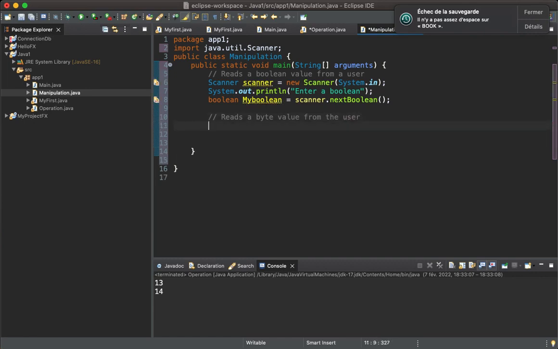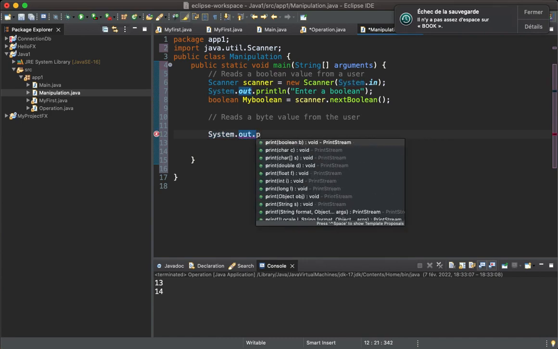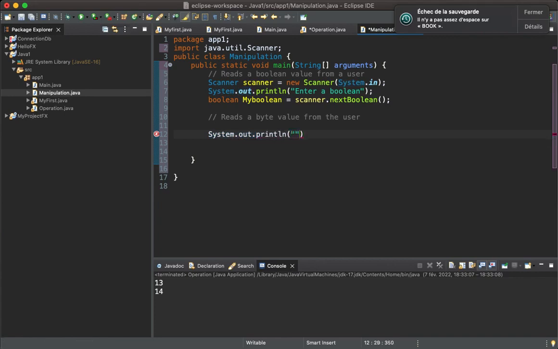So to do that, I write System.out.println, enter a byte value, and then I create a variable of the type byte.